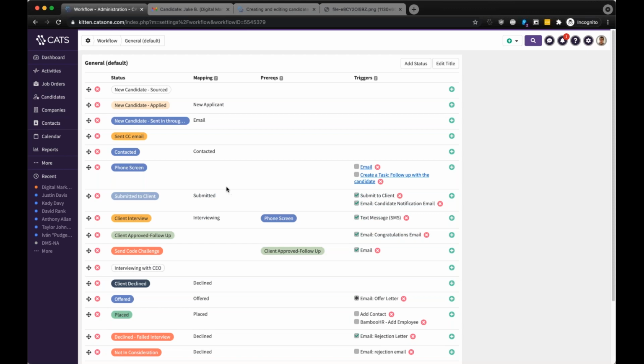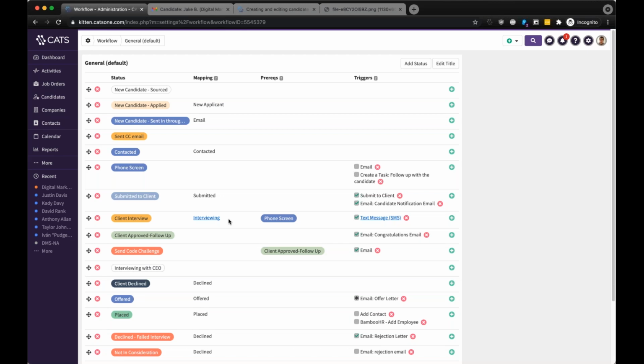And again, the idea is they typically start somewhere at the top, they work their way down to the bottom. All of these existing statuses, I can sort of click and drag and move around. For those new users in the system, we actually will start you off with a general 8 status workflow that looks somewhat like this. Feel free to use those, add new ones, delete the whole thing and start over. Again, this is very, very much up to you in terms of what these steps are and specifically what they do.